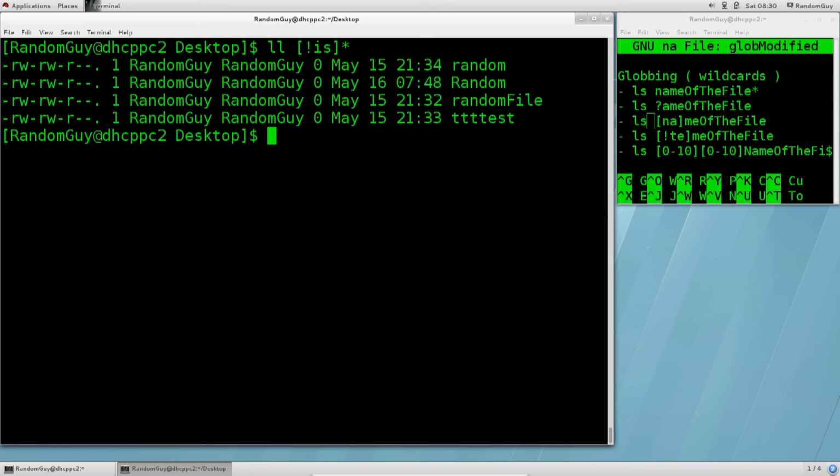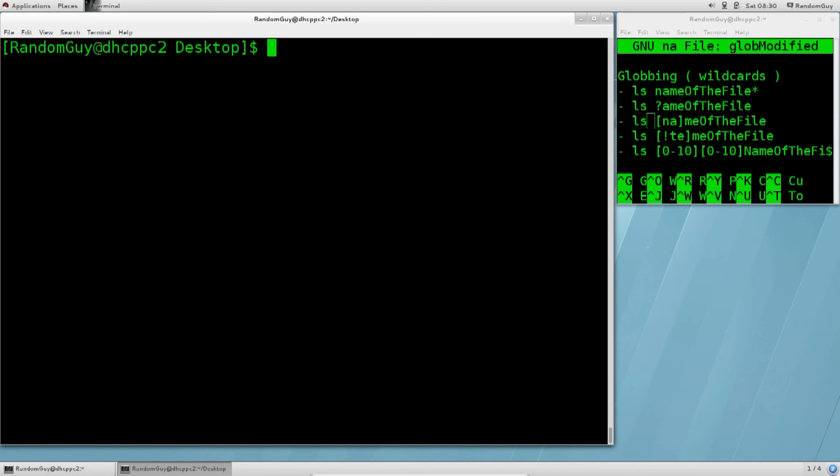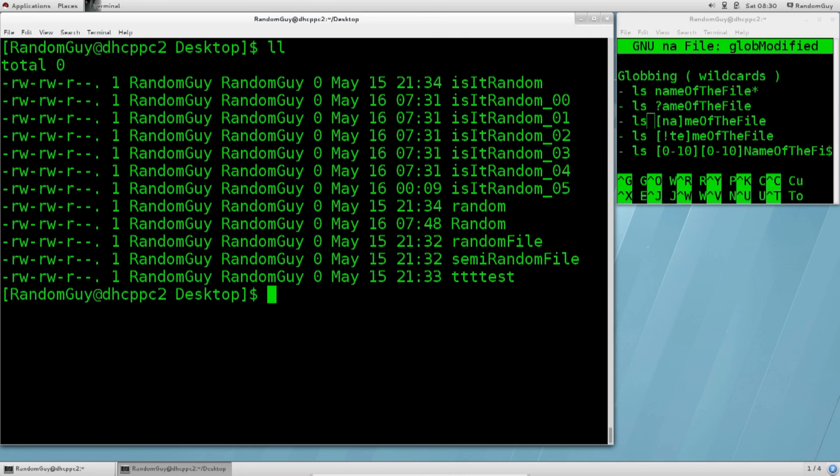There is just one more thing that I wish to mention here, and those are the ranges. For that purpose, I've actually created these files, israndom 00, 01, 02, 03, 04, and 05. Let's go ahead and see how that works out. Type in LL, give it a wildcard, or we can type in is random because we've used the wildcard before. I just want to show you that this does work without full wildcard. You can combine it also with words, letters that you know from the file name. And I'm going to say underline.